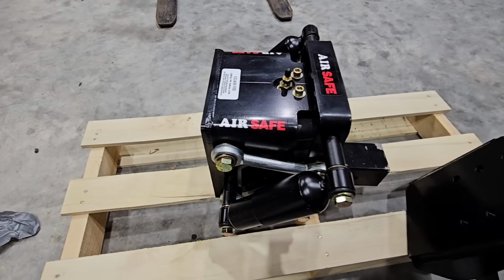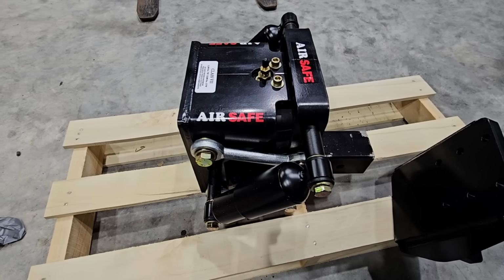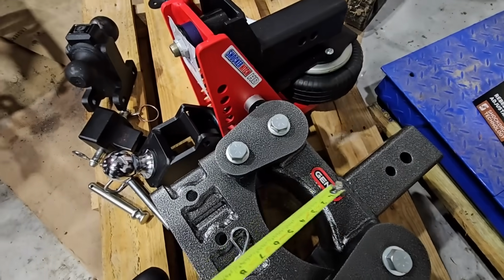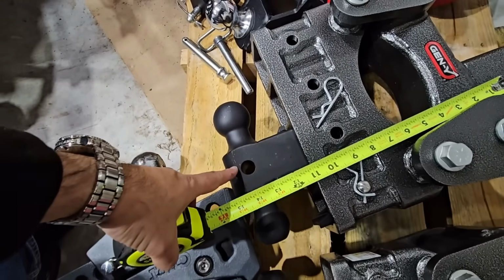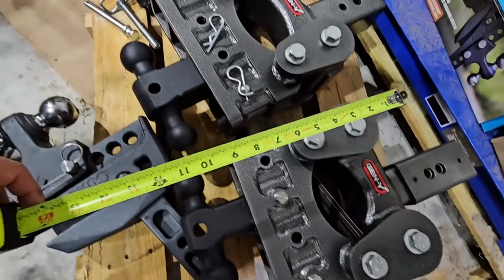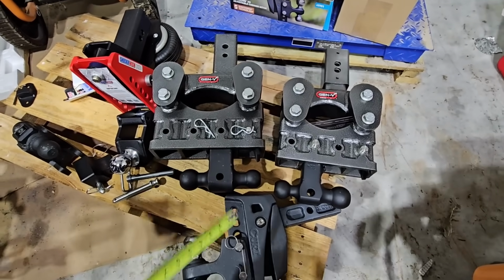So let me take a couple measurements real quick before I make that assumption, because I know the Gen Y Boss is probably going to be pretty close, but let's take some measurements. Okay, so I'm here next to the Gen Y Boss. I can also see the line right here where the hitch went into the receiver. We are 15 inches to the end of the ball on the 21,000 pound rated version, and on the 16,000 pound rated version, we're 14 inches. So the lighter duty version is a hair shorter overall, but only by 1 inch.